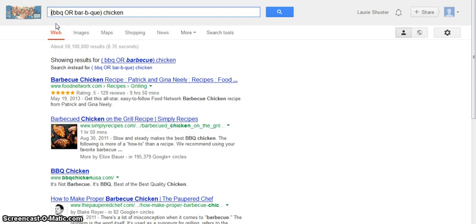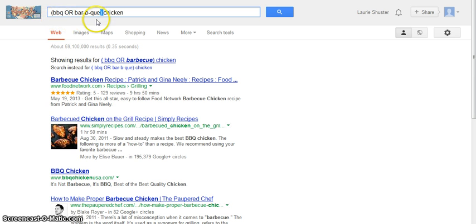So to look for both variations of barbecue, I'm going to use the OR technique, and the OR technique has a little bit of setup to do. First thing is I'm going to type a parenthesis, and then I'm going to enter the first spelling of barbecue, BBQ, and then I'm going to put the word OR in, in capital letters. That tells my search engine that it's a tool to use for searching instead of a word, and then I'm going to type in my second variation of the word barbecue, and I'm going to end with another parenthesis.